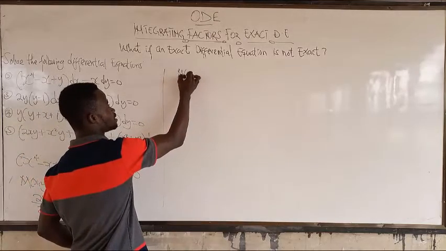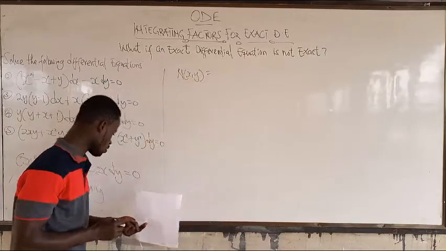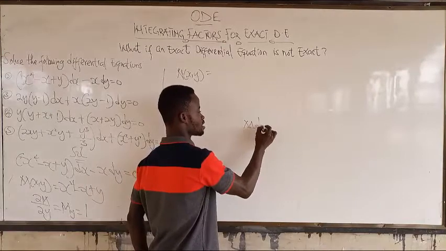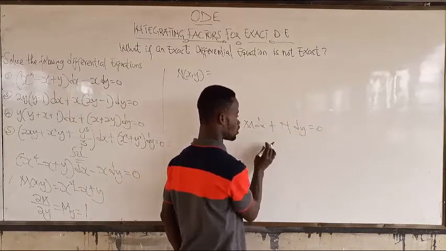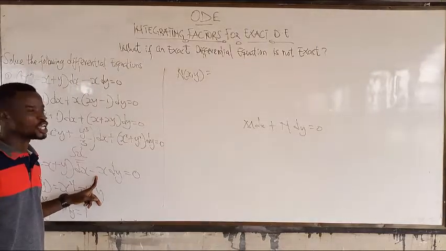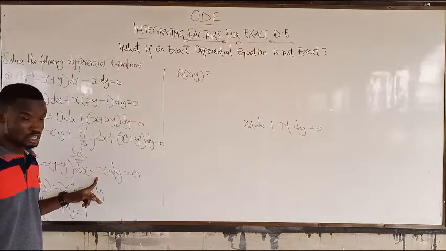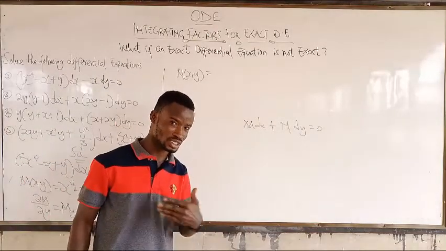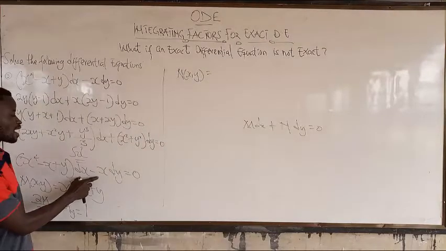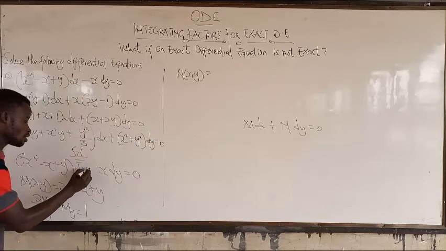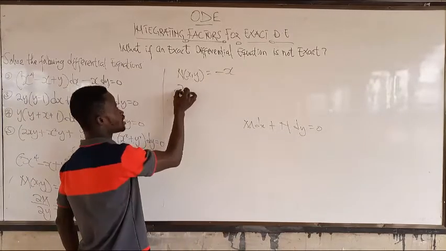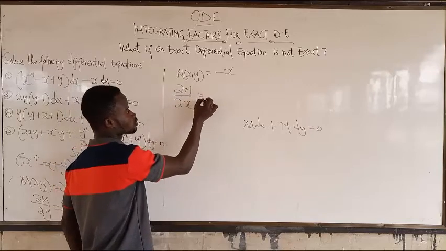Then we identify our N in terms of x and y. Now please note that the total differential is in the form M dx plus N dy equal to 0. Here it is plus, so you have to be careful when you identify the N here. Even if you choose this N to be x, you'll be doing the right procedure but everything will be wrong, because N is negative. So I'll rewrite this one, because this is going to be plus negative of this. So here N is negative x. You take the partial derivative of N with respect to x, and that will give you negative 1.